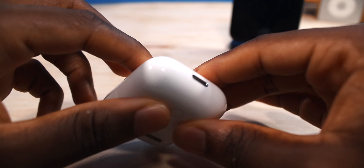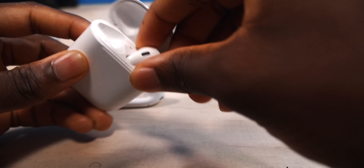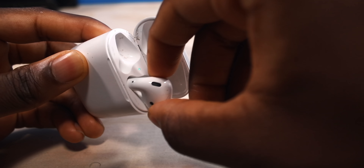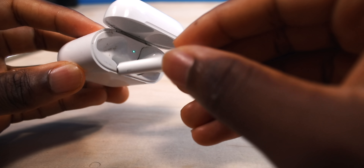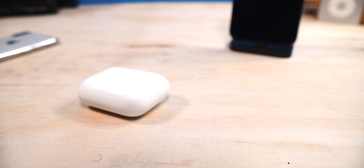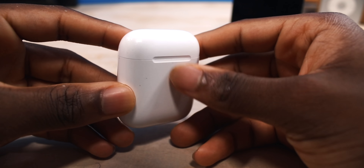I dropped them maybe once or twice and the magnets are not wearing out at all, the LED lights are still going. I even dropped one in my oil diffuser and I was so worried, but these things worked like a charm. The sound muffled and sounded tinny, but I let them sit — you can even put them in a bag of rice to dry quicker — and that was it. In terms of durability I'm giving this a 4.5 out of five. This thing is not wearing out.